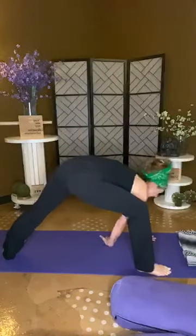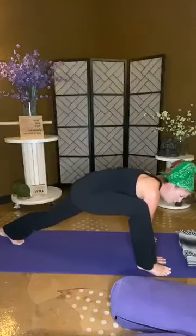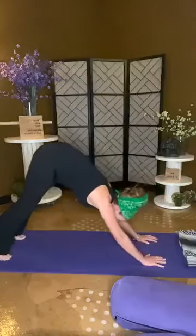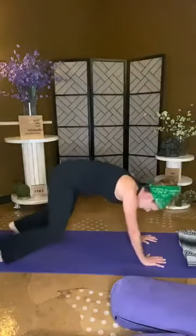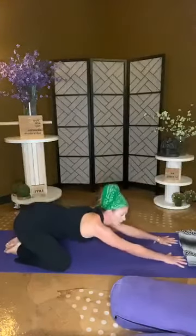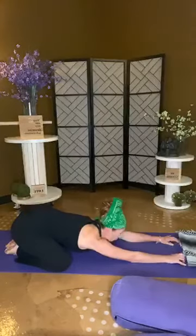And walk yourself back to the front of the mat. Let that back heel pivot with you. So now toes are both forward. And we're gonna step back into our down dog. Good. If you need to take a break, this is an excellent time to drop back down to the knees, big toes together, and then extending those arms out above the head. Good. If you want to rest, rest.